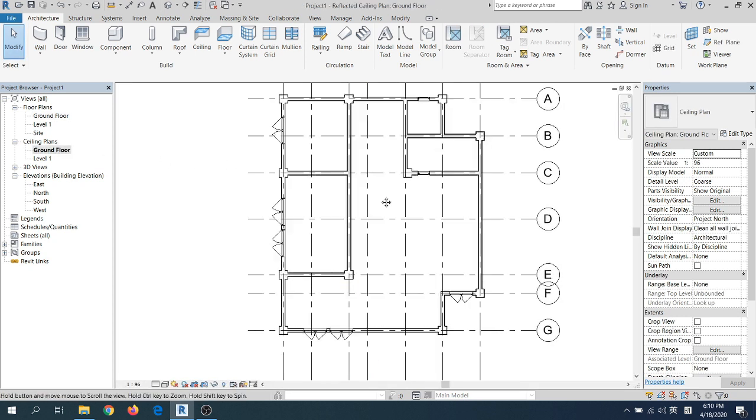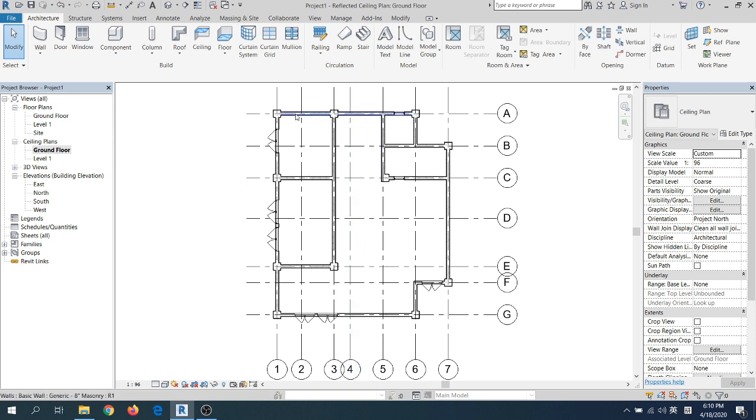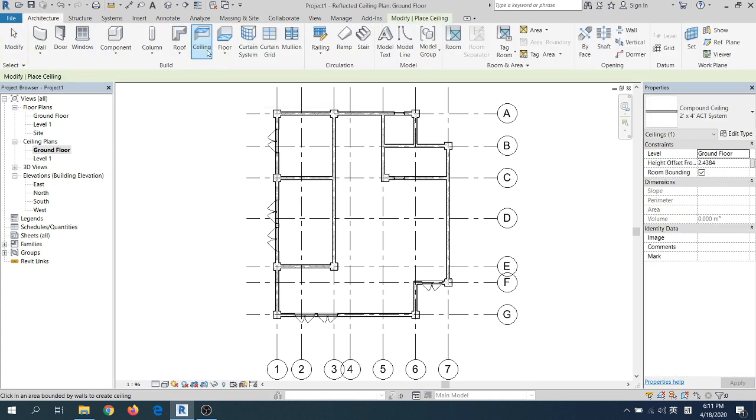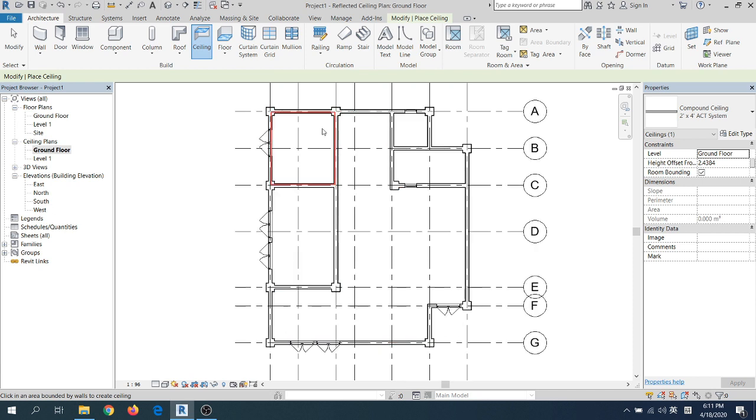Then you will see something like a floor plan but without the slab, because this is a ceiling plan. Now you have to click architecture, ceiling, and the software has an auto detect function for ceiling, which is based on the wall lines that you drew just now.